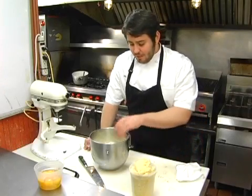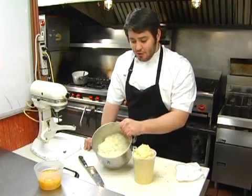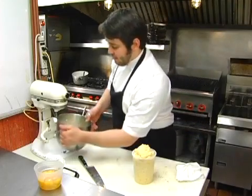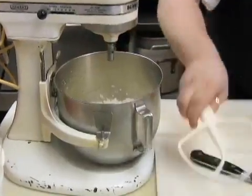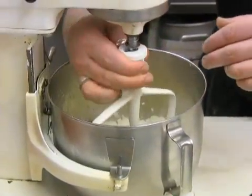So now that we've got the perfectly dry mashed potatoes and we've got our choux paste here, we're going to transfer that into a mixer bowl. And now that we've got the mixer bowl, we're going to put that right here. Now you can do this by hand if you don't own a mixer. It's just a little bit more work and a little bit more of an exercise for your forearms.